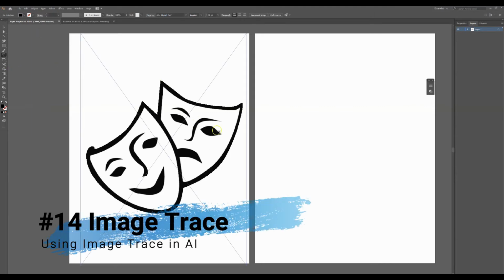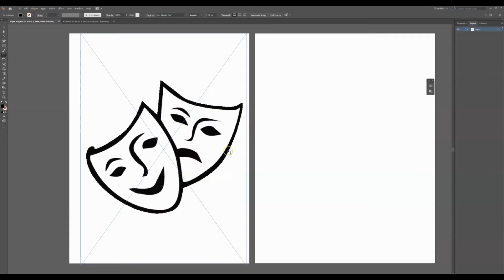In this video, I'm going to show you guys how to take that image that we brought into Illustrator, and I'm going to show you how to live trace it, which is a very quick way of turning an image that you pull offline or something that you've hand drawn and scanned in into a sketch using the image trace. So first thing we're going to do is select our image.